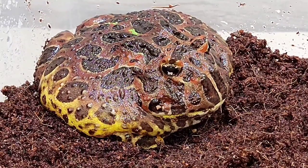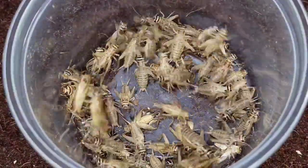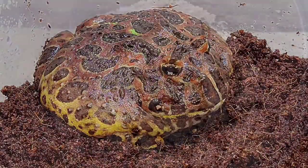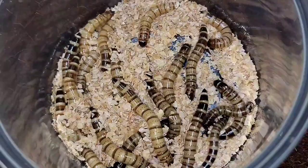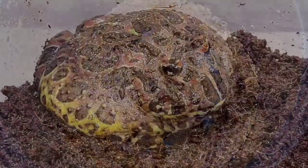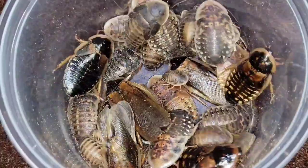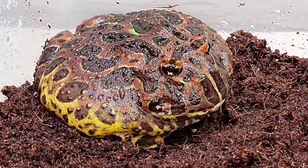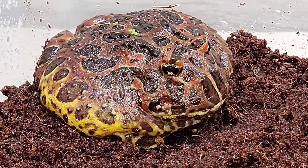When they're younger, they'll eat a lot of foods like crickets, superworms, and roaches. You can get roaches in a lot of different sizes. So as they're getting bigger, you can up the size of the roaches and stuff like that.